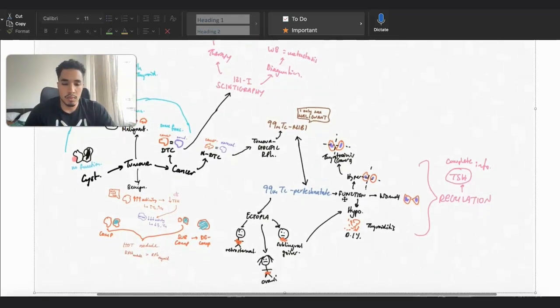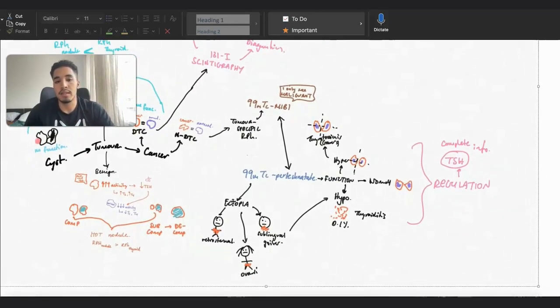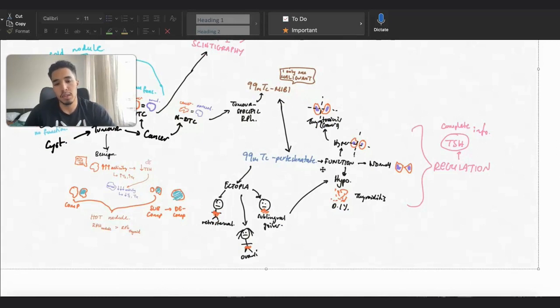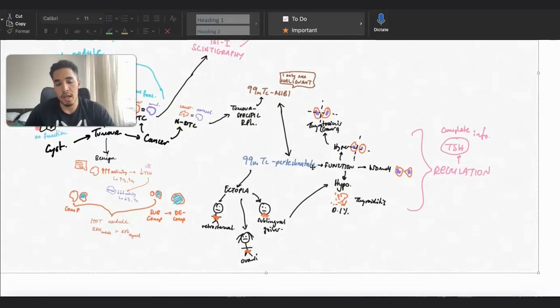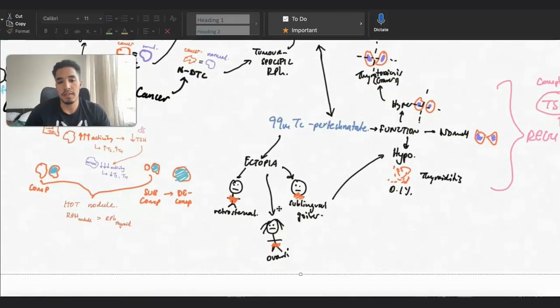So in terms of the normal imaging of a thyroid gland and hyper and hypothyroidism, first we should look at where the thyroid gland is in the first place. So using 99 technetium pertechnetate, which is the standard now for working out hyper and hypothyroidism and goiter, the first step should be, where is it specifically? Obviously I told you at the start, we expect the thyroid gland to be between C5 and C7, but in some conditions you can even have something called ectopy, which basically means it's not in the place that we expect it to be. So not below the Adam's apple, we can even have it behind the sternum. This is called retrosternal.